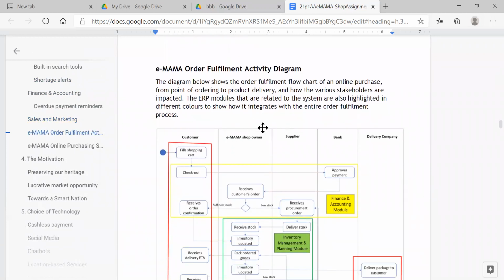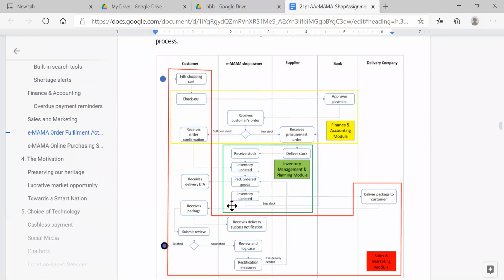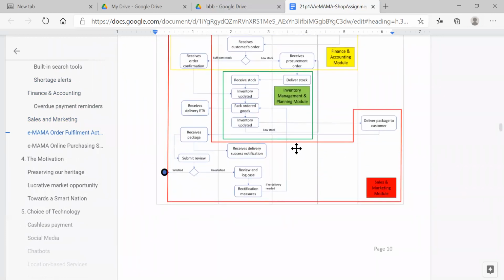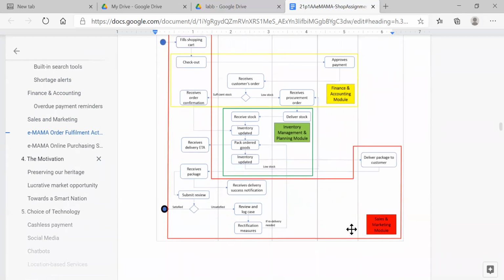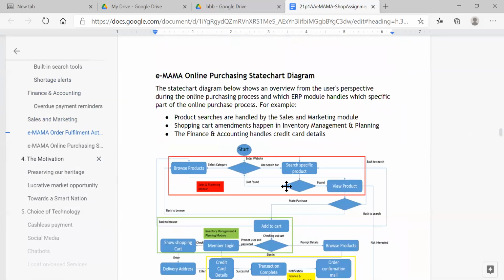So here we have a fulfillment diagram, right? So you can draw something like this, right? If you have a flow diagram or workflow or process flow, by all means, right? So you can see this whole ERP system process got the financial accounting module. Over here, you got the inventory module, planning module, and you have also got the sales and marketing modules over here, right? So you can see this is actually quite a comprehensive report, okay, quite elaborate and makes use of very nice, colorful flow diagram, very easy to understand.